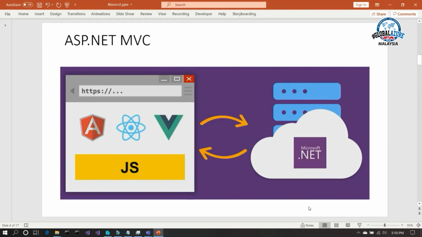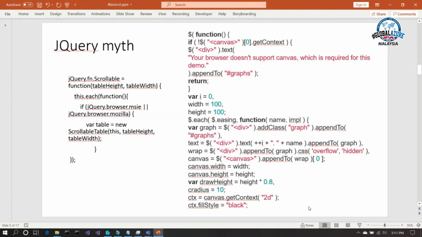I believe less than 50% of the people using ASP.NET MVC are actually using the Blazor view. More than 50% are putting HTML together with the AngularJS framework.